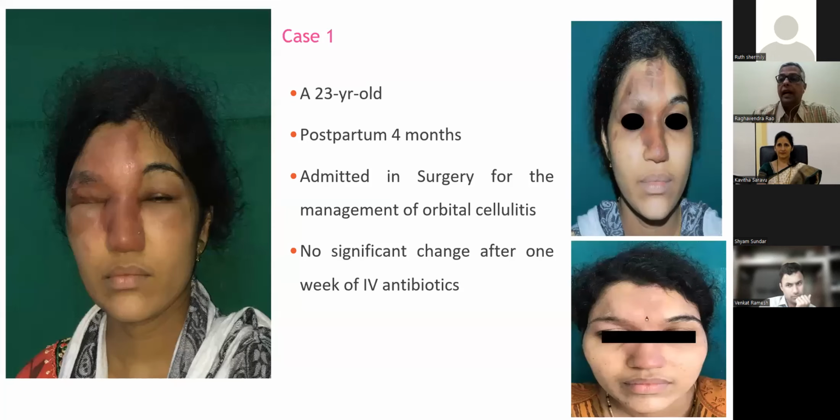You can see here at 3 months interval, most of our skin lesions have subsided, have flattened out, and at the end of 6 months, it's almost clear. So sometimes it can be mistaken for other conditions. Borderline leprosy affecting the face can present in different forms and can mimic many other conditions.